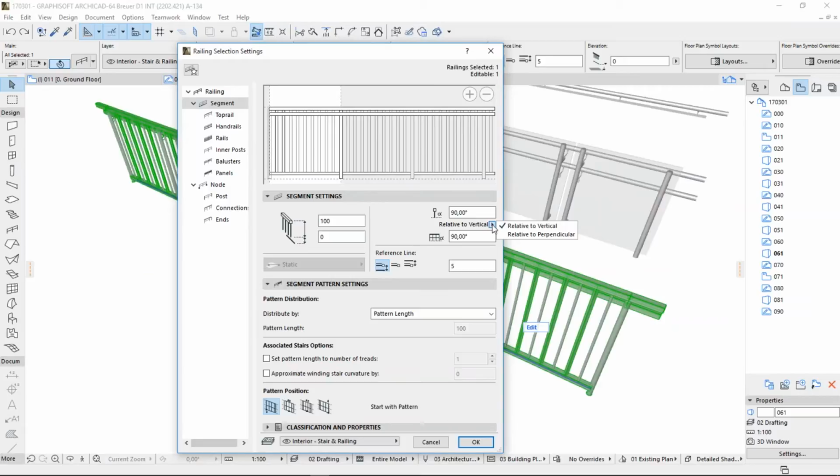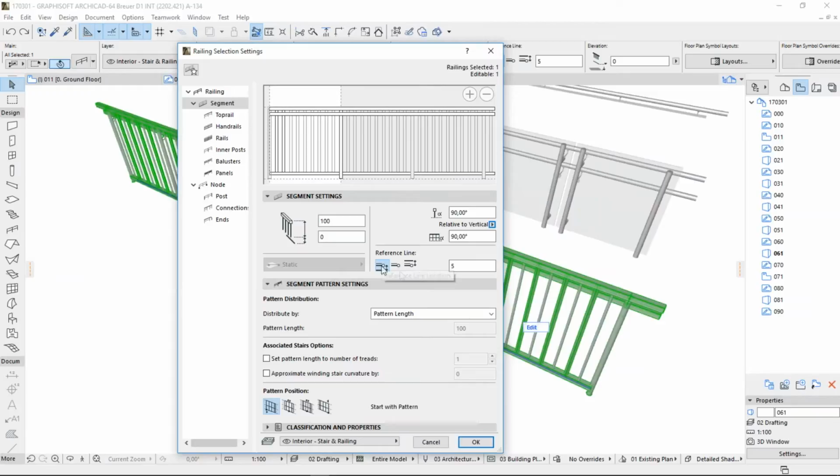For example, previously we had the roof that was used as a ramp, but of course it can be used as a roof if you create gutters, for example. Or on a stair, it can be either relative to vertical or relative to perpendicular. So if you want to have your railing perpendicular to whatever sloping it has, with this option you can do that.